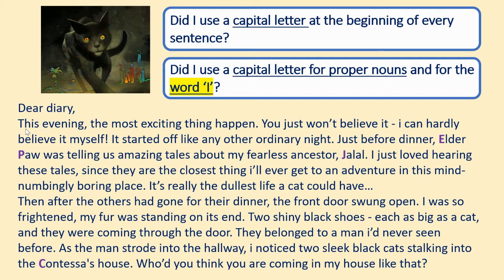And so finally, the word I. And this is embarrassing because look at all of these I's, which I have not put as a capital, and they must be a capital. I can, I'll, which is a contraction for I will, and still needs to have a capital. I'd is a contraction for I had, and that still needs to have a capital I. They all need to be a capital I, even when they're in a contraction. So there we go. That's much better. I don't feel quite as embarrassed anymore, having looked at all of those lowercase letters which should have been capitals. So now it's your turn.